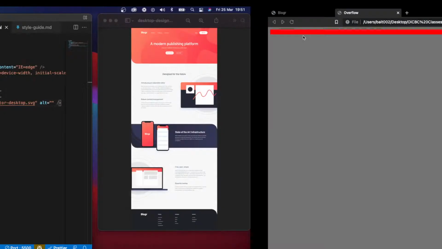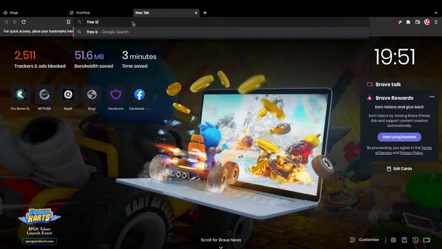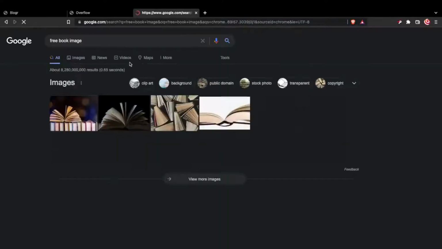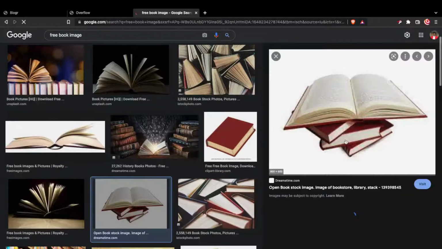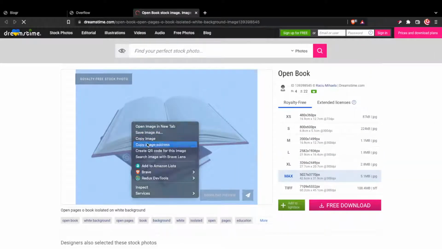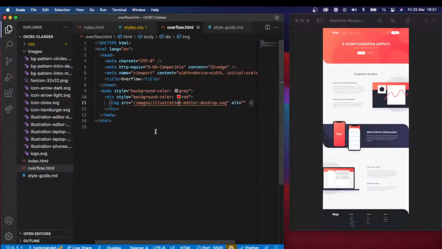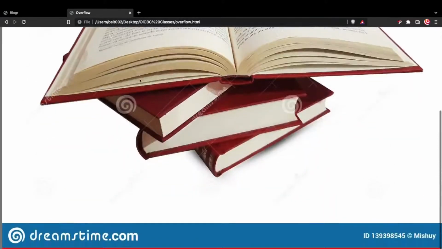Let me just get an image from online so that we can just deal with this. I just need an image. It doesn't matter where it's coming from. Let's pick the Bible image. I'll just copy this image address and close this. I already have what I need. So let's paste it here and save it. Yeah. So when I reload here, we have this big Bible image.